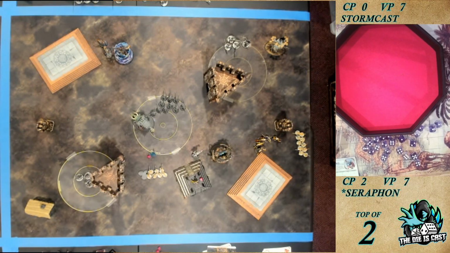Then we can get into the charge phase. Charge phase is going to be simple here. I am going to pick the charge. He uses Celestant Prime's ability. He's going to get a 12 on this charge roll, and he's going to come in.